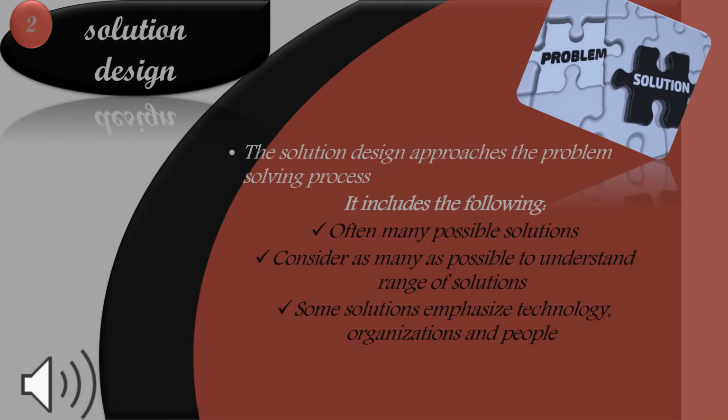Second step, solution design. The solution design approaches the problem solving process. It includes the following: often many possible solutions. Consider as many as possible to understand the range of solutions. Some solutions emphasize technology, organizations, and people. In other words, solution design is the process of collecting as many solutions as possible, not just one or two.